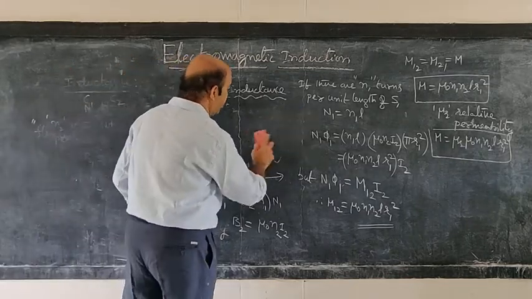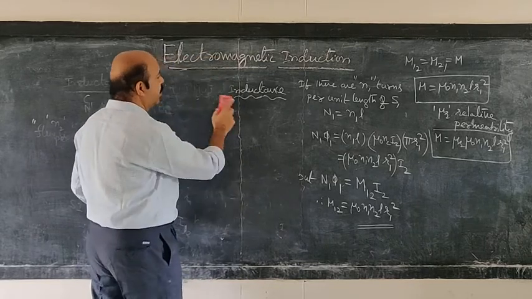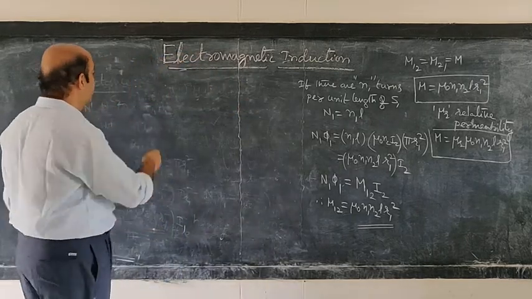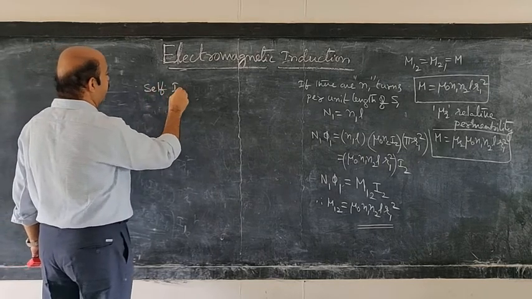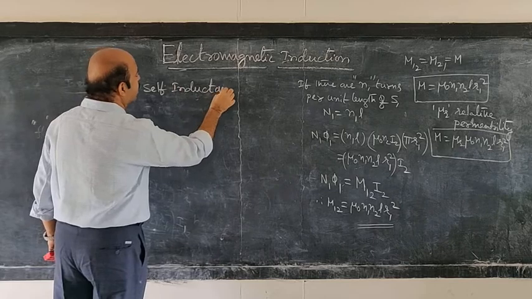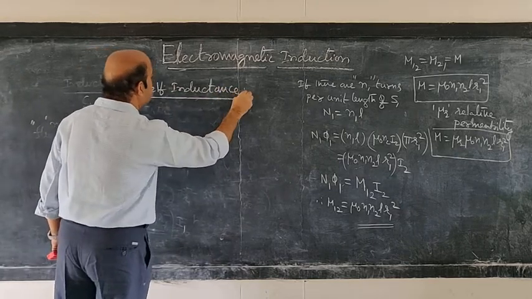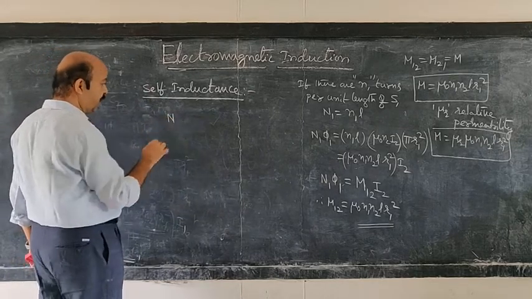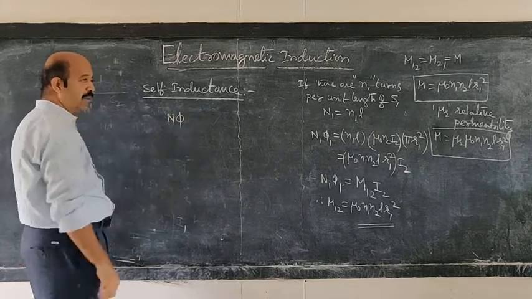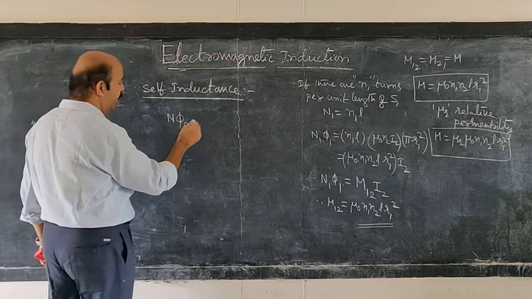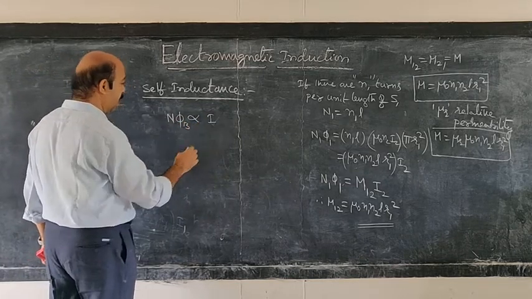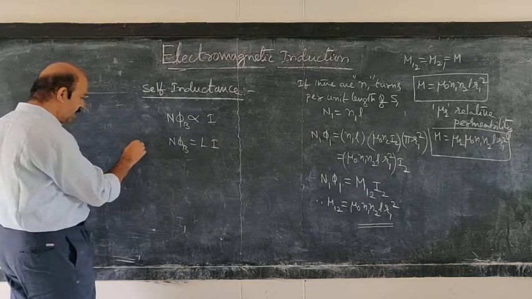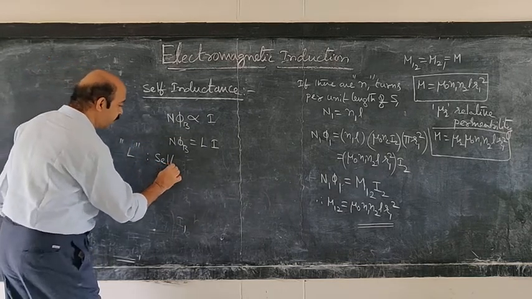Self-inductance is due to the magnetic flux changing because of the current changing in the coil itself. So we know that the magnetic flux, suppose there are a total of N turns and the flux through each turn is phi B. This is proportional to the current. So N times phi B can be written as some constant times I, that is N phi B = L I. Here L is the symbol used for self-inductance.